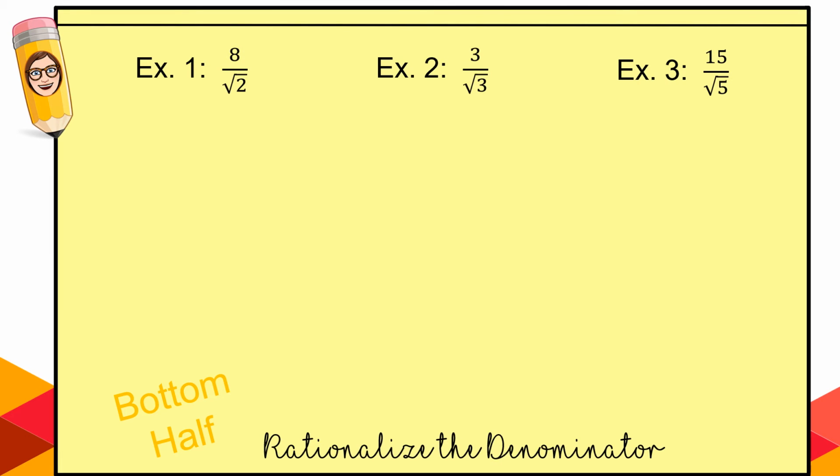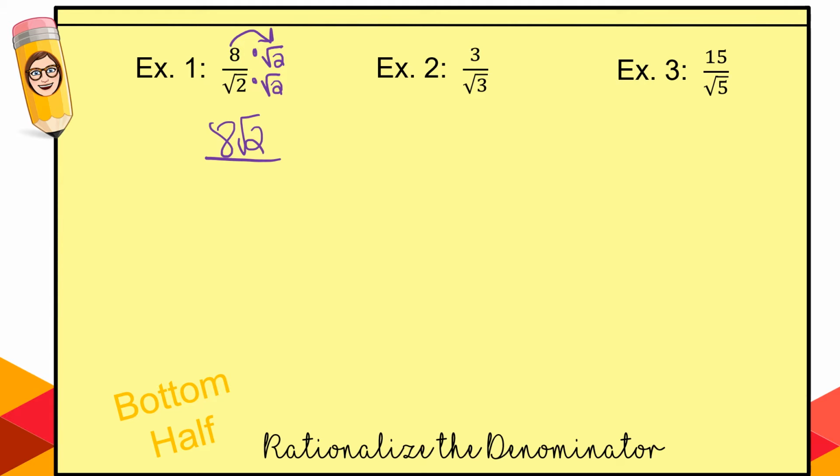All right, let's apply this topic. So example 1, we're going to start off basic. There's nothing to simplify. Okay, square root of 2 doesn't break down. There's nothing I can divide. So let's just do the rule. The rule says multiply the numerator and the denominator by the radical in the denominator. See how I did that? I took that denominator and multiplied it on the top and bottom. Let's simplify. 8 times radical 2 is just 8 radical 2. We can't multiply an integer times a radicand. It just stays.